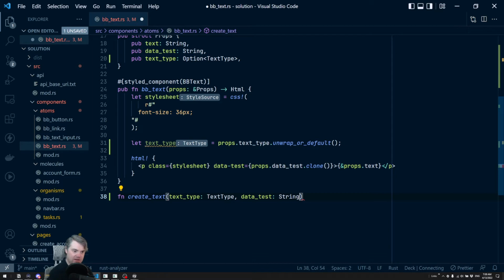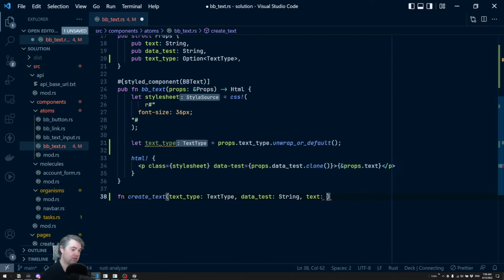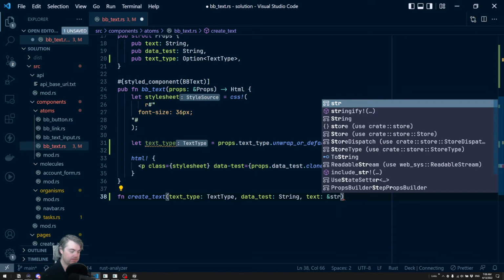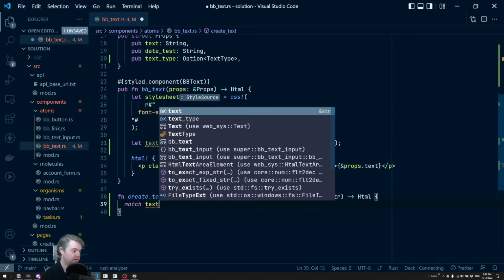And then we have the actual text, which now this one looks like it can be a str. And okay, so you're now going to return HTML, which we can now match on our text type.